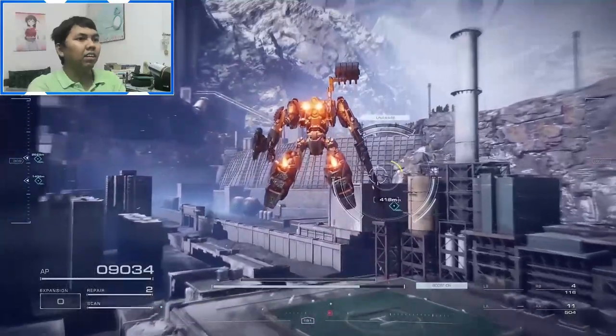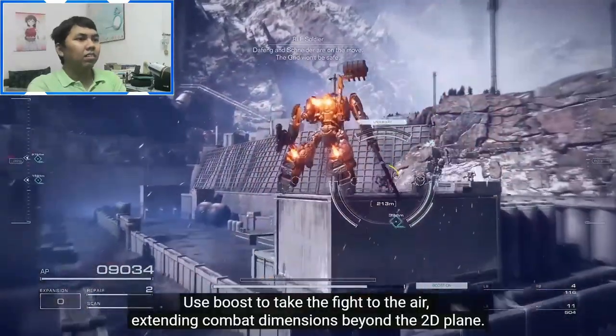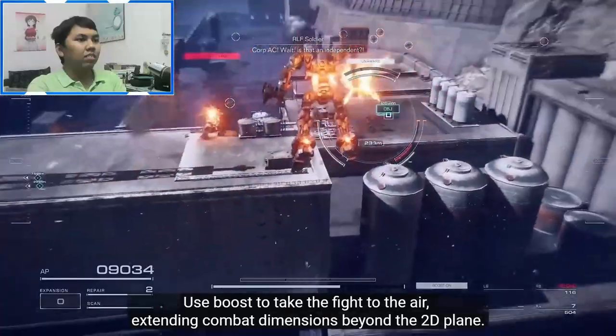Enemy AC. Use boost to take the fight to the air, extending combat dimensions beyond the 2D plane.